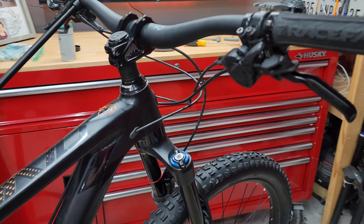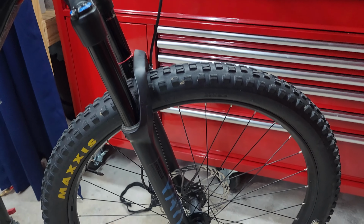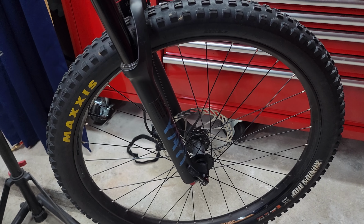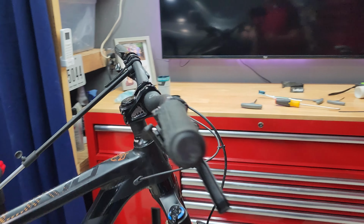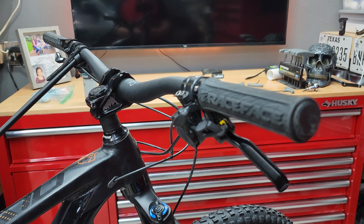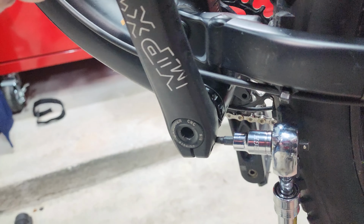Right, the fork is done. And I'm glad to have a RockShox back on this thing. I just have to change those decals because they don't match anything over here. Although I can put some blue grips for now and call it a day until I get the decals. But let's go ahead and get to the crankset.